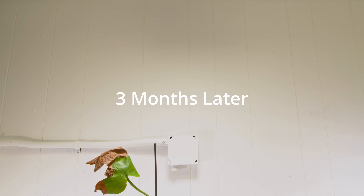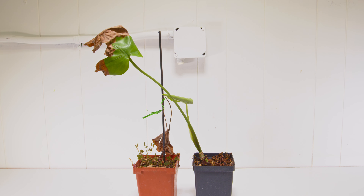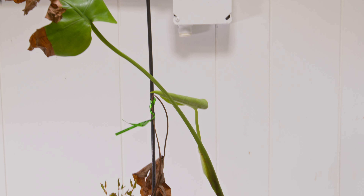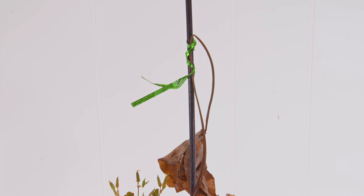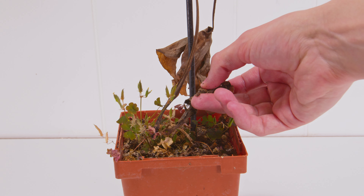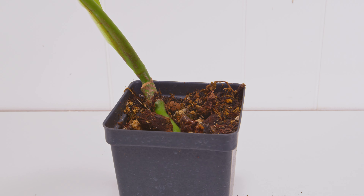I kept them under some medium grow lights and tried to keep up with the watering, and here we are three months later — there is some life and there is some death. Did you really expect someone who abused the plants initially to take very good care of them? You may have already done the quick math and realized there are only two pots here; that third one that was really messed up did not make it very long. The second one made it for a while, but over time rot overtook it — between not watering well enough or too much, it just didn't make it. However, the third one that was more erect from the very beginning is the one that is still surviving, and it actually made it long enough to put out brand new growth, which I was happy to see.